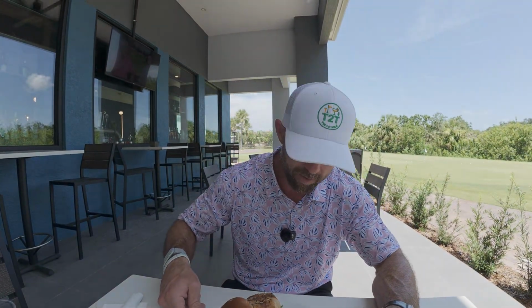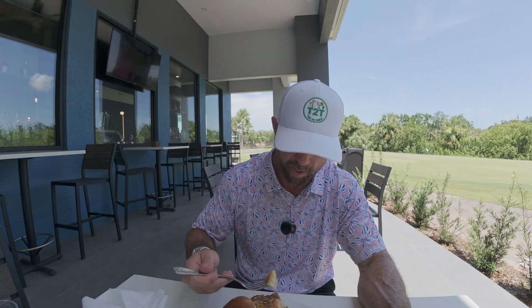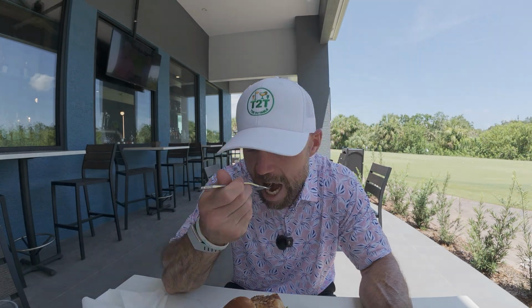It was $18. I can guarantee you, if you're gonna pay a lot more in a restaurant, that's probably just as nice as this little lounge here. But I got to say, it's a hearty portion of blackened grouper for $18. I guarantee this is probably $30 to $40 at a regular restaurant. So a little taste without anything on it.